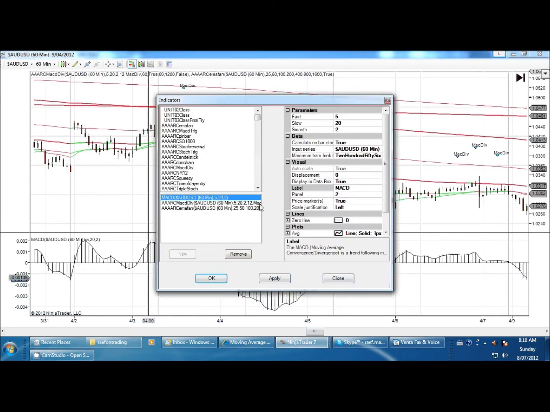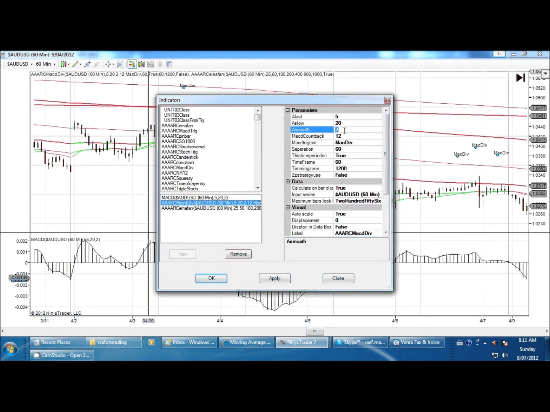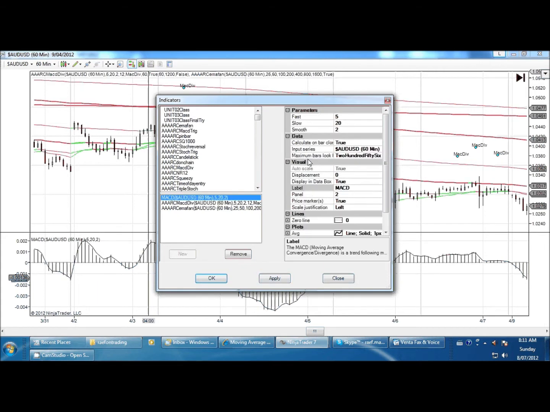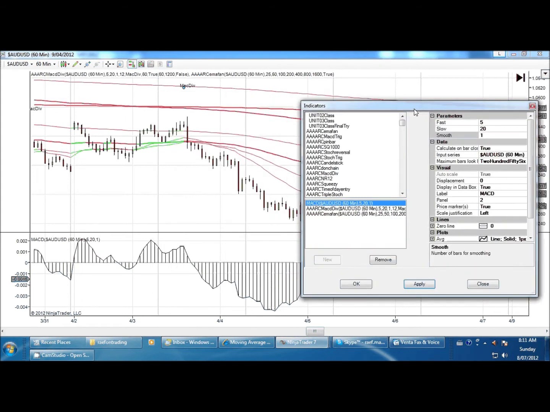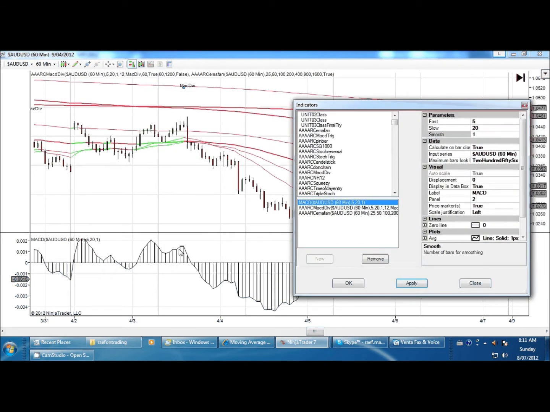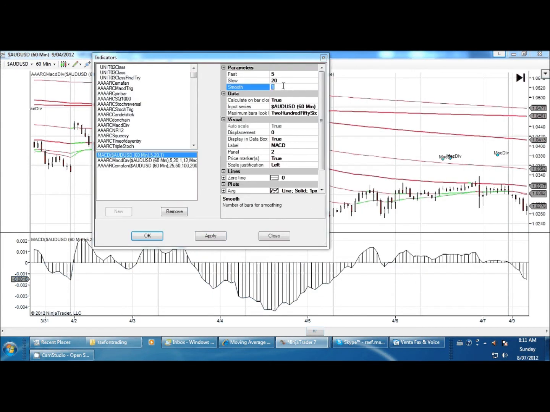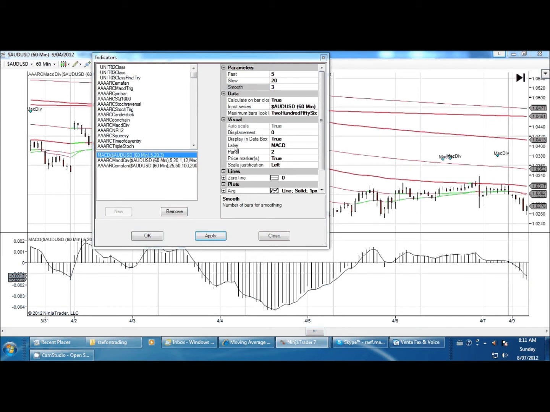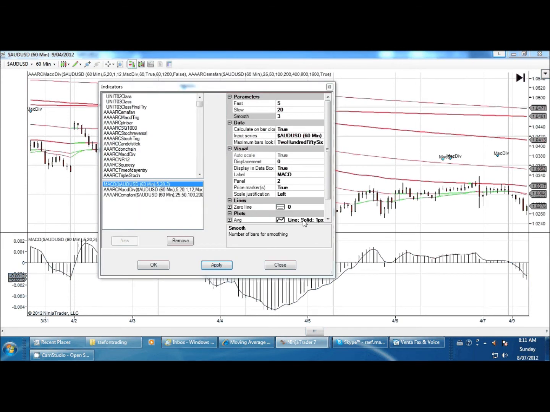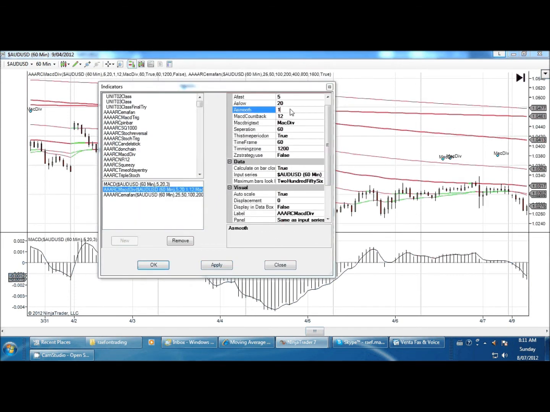So like I said, if I had it set at 1, here it is, this is what it's plotting off. 1, apply. So it's going to call every little bump, which is a problem. So you can smooth it out. You've got the option. Smoothing it out. Now what else can we do?